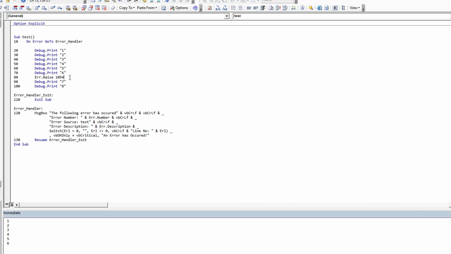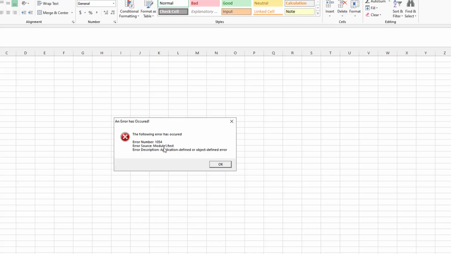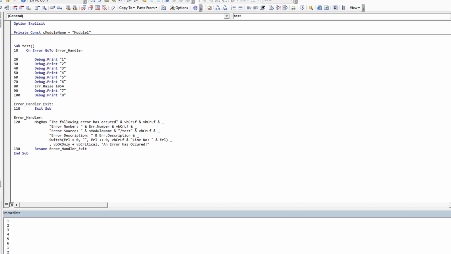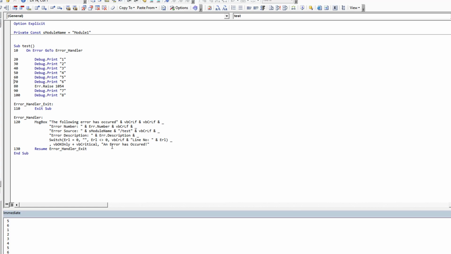We still have one last little thing we can do to make this perhaps even a little bit better. And that is, although I'm reporting the procedure name, sometimes it can be useful to also include the module name. So just to demonstrate, you create a private constant with the module name, and then you can include it as part of your error reporting routine. And when you run it, you now know exactly what module, which procedure caused the issue. Once again, it didn't report a line number because I don't have line numbers. I add the line number and now it will report it properly. So that is the basic implementation of it.